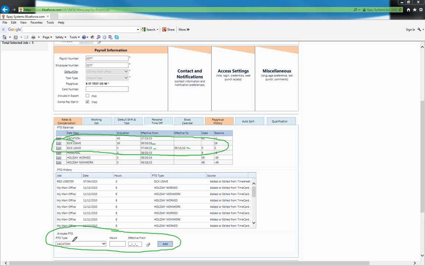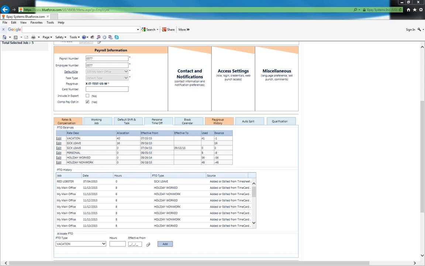So for some of these that are still in the 2015 range, we can go in there today and mass load PTO for you, and it'll automatically start it on maybe January the 1st if no PTO has been used so far this year. Like I mentioned, it's not too late to go in there and do balances if there's something you want to track on the Blue Force system. I do urge you, if you can, have the system track it for you. I know too many of us are busy doing multiple jobs on a given day, and there's one less thing you have to track manually. Let's use the system and get that in there.